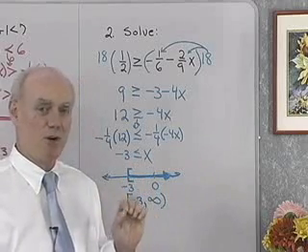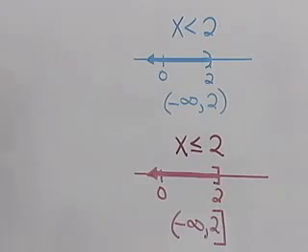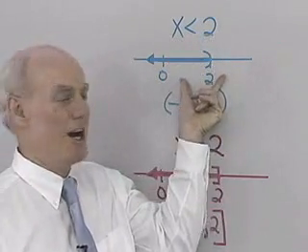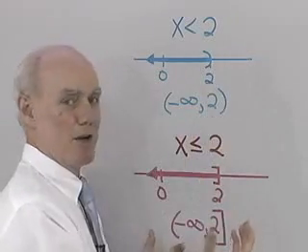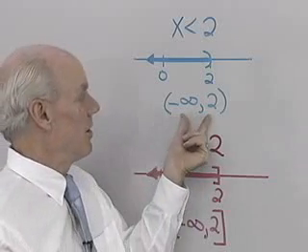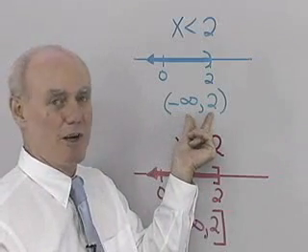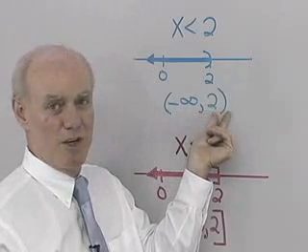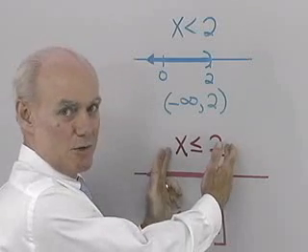Let's take a look at some more of these graphs and the corresponding interval notation. Here I have written the inequality x is less than 2. Here's its corresponding graph. Notice that I've used the open parenthesis here showing that 2 is not part of the solution set, and it opens in the same direction that the graph is going. Here I have the same thing written with interval notation that says this is the set of numbers on the number line that come up from negative infinity to 2 but don't include the number 2. By contrast then, here's the inequality x is less than or equal to 2.